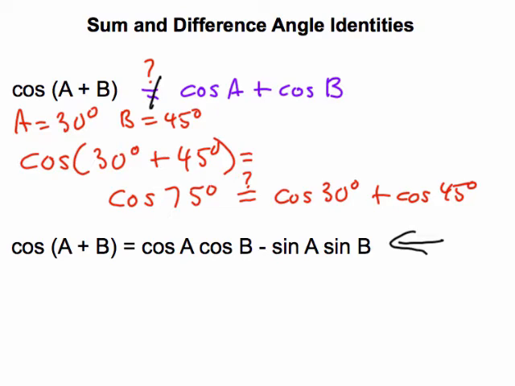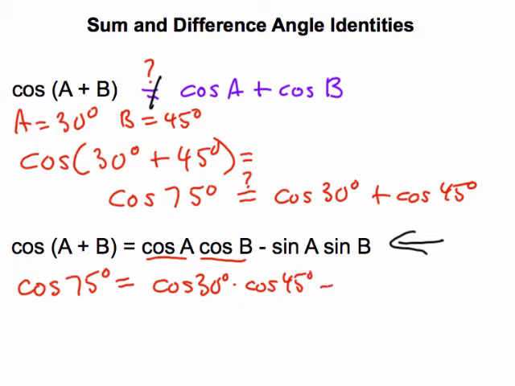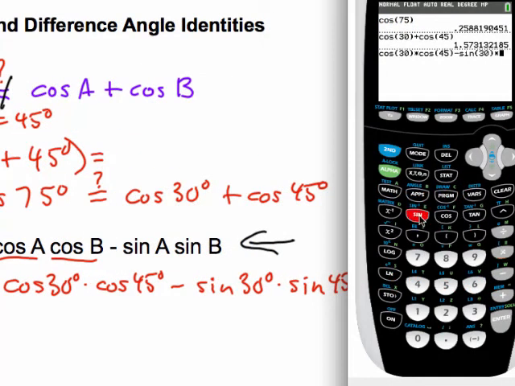But let's just take my numerical example above and see if we can verify that below here, just to get a sense that it's true. So we'll use A and B as 30 and 45 again. So this would be the cosine of 75 still. And so according to this formula, the cosine of A plus B is the cosine of the first angle multiplied by the cosine of the second. So the cosine of 30 multiplied by the cosine of 45, subtract the sine of the first angle, 30, times the sine of the second angle, 45. So here we are, almost entered, and let's see what we get.